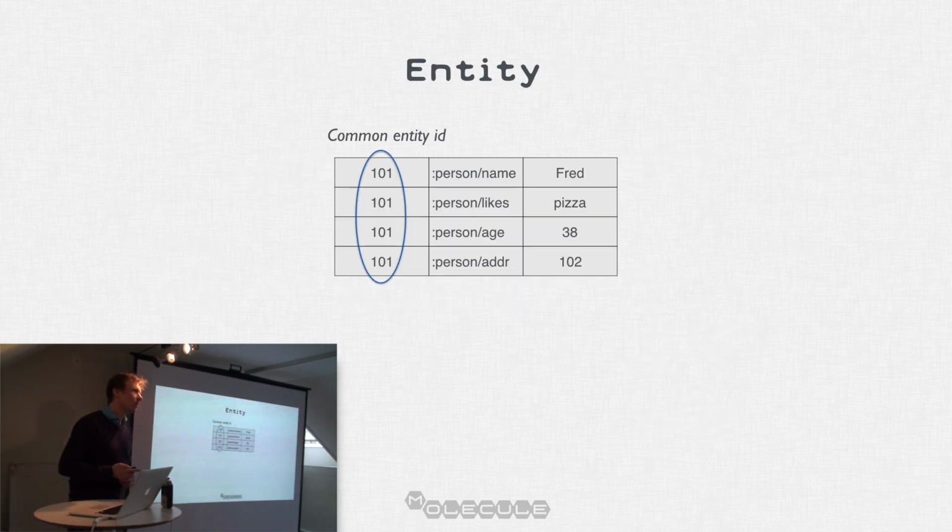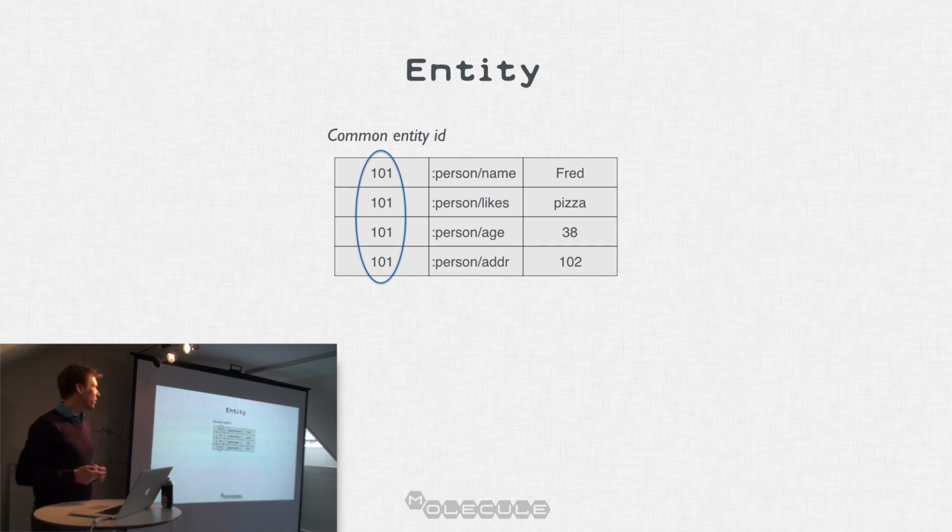Can I ask a question? Yeah. Is it possible to have your own attributes on the schema, so you can add like your own metadata about the attributes? I think so, yeah. But I think you can do that actually. I mean, there are some reserved attribute namespaces like :db. Of course, you can change that. But I think you can. I think I recall that you can add metadata about your attributes. I don't know exactly how, but I think it's possible.